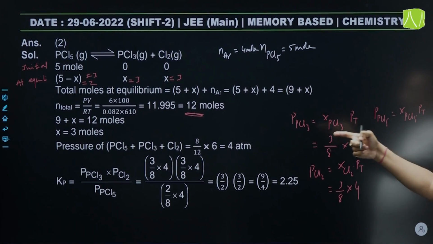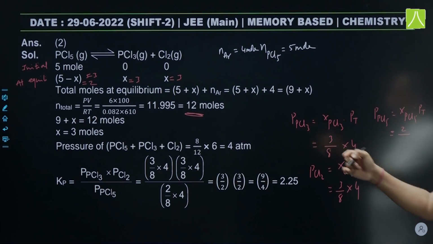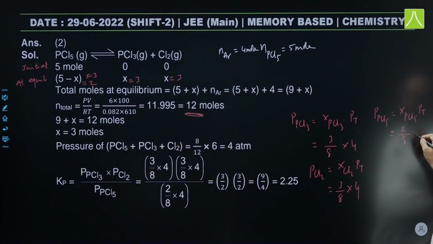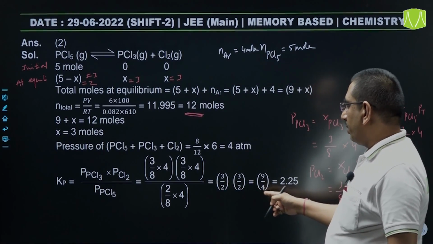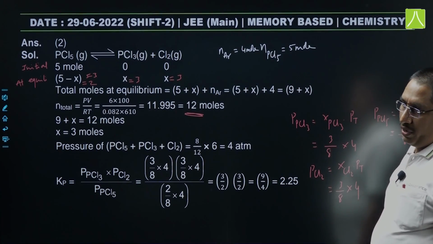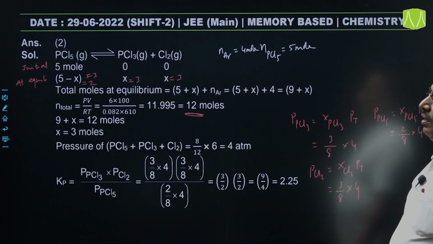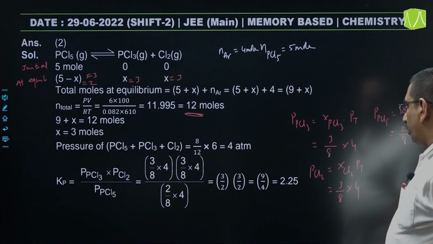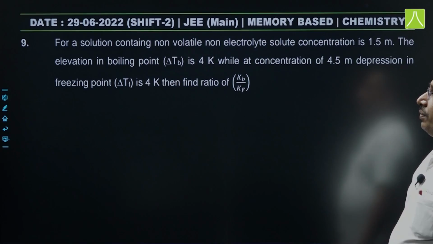अब इसमें मोल फ्रैक्शन ऑफ PCl5 कितना आ रहा है, PCl5 के 2 मोल्स हैं, और टोटल नंबर ऑफ मोल्स 8 इंटू टोटल प्रेशर 4 atm। अब ये सब्स्टिट्यूट करके कैलकुलेट करेंगे तो ये आएगा आपको 9/4, दैट इज 2.25। अब ये 2.25 को नियरेस्ट इंटीजर में रिपोर्ट करेंगे तो ये आंसर आएगा 2। Okay. It is a very good question from equilibrium.